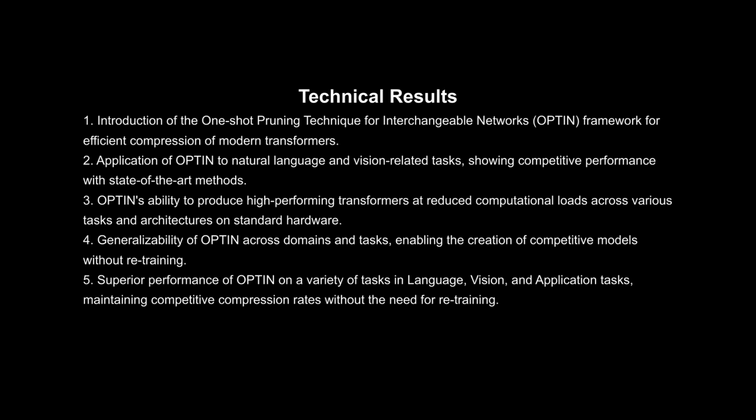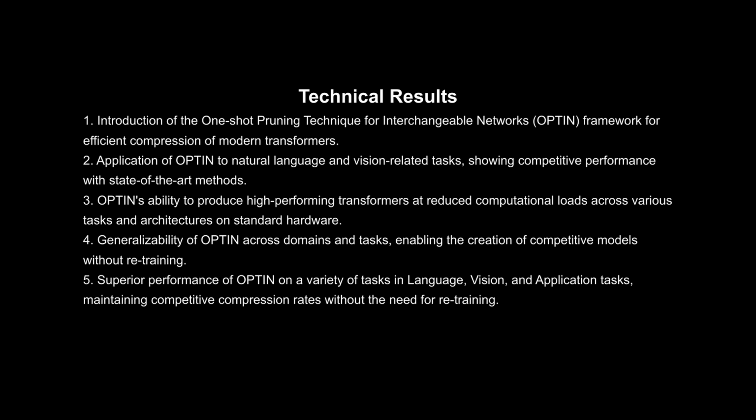The OPTIN framework is applied to natural language and vision-related tasks, demonstrating competitive performance with state-of-the-art methods in these cases. The primary contribution of the OPTIN framework is its ability to produce transformers with competitive performance at reduced computational loads across various task domains and architectures that can be realized on standard hardware.